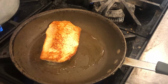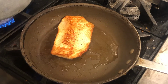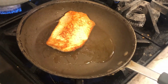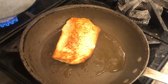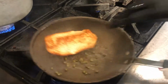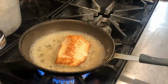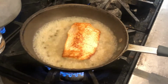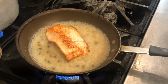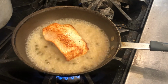Alright, so our salmon is ready on one side, and we flipped it over to go on the other side. It's crispy. You can see it's a little brown. We don't want it to cook too much. Add capers. So we're gonna let the salmon simmer over lemon juice and cooking wine for about 30 seconds.